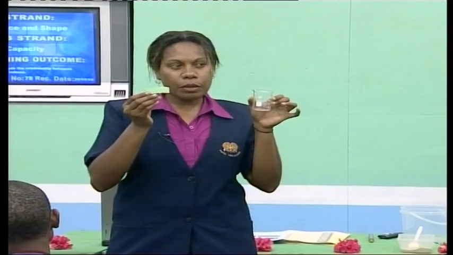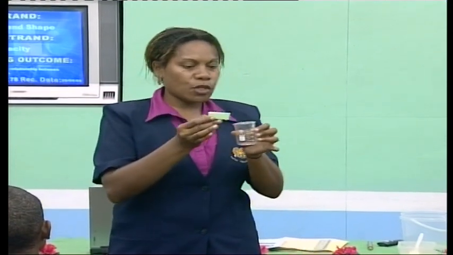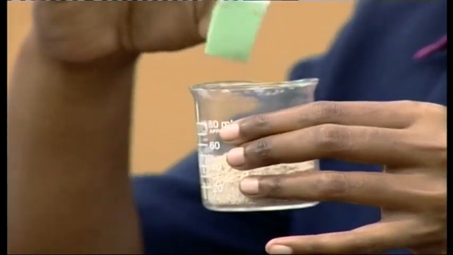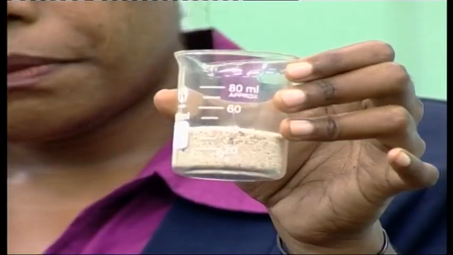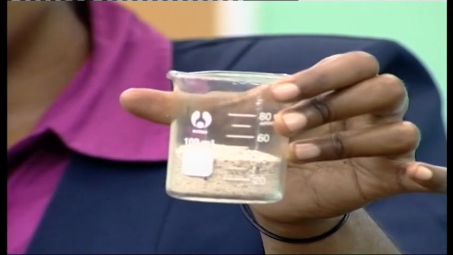Who can tell me what you think the volume will be? Firstly, sorry, you don't know because I haven't given you any information on the volume. So we'll pour this box full of sand into this measuring glass, or measuring cylinder. Who can give us the volume of this? We'll have someone close by who can read.